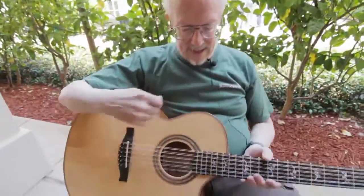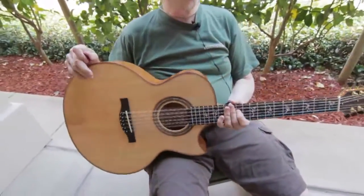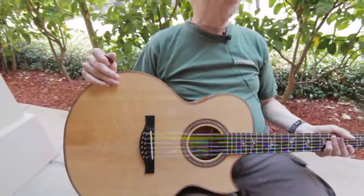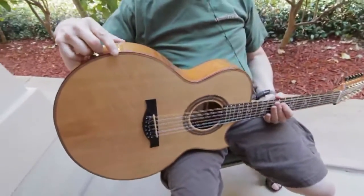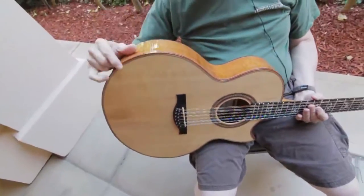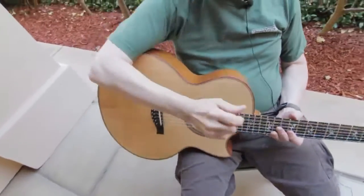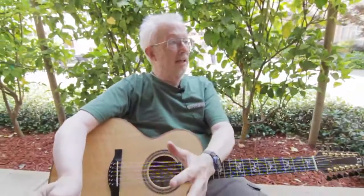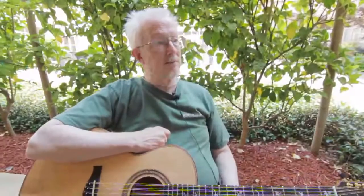This is the model 12-string that I make these days. It's based on what I call a small jumbo, which is more or less the equivalent of the Gibson J185 shape with a sharply cut-in waist. Mine is quite a bit thinner front to back than the Gibson, mainly because I think it sort of evens the balance of the guitar. It's not all over here on the bass end. It moves the balance from all bass to more balanced treble, mid-range, bass. Plus it's a comfortable shape.